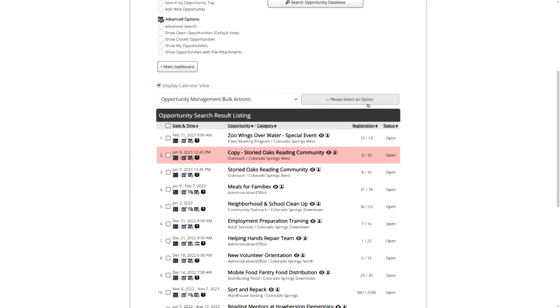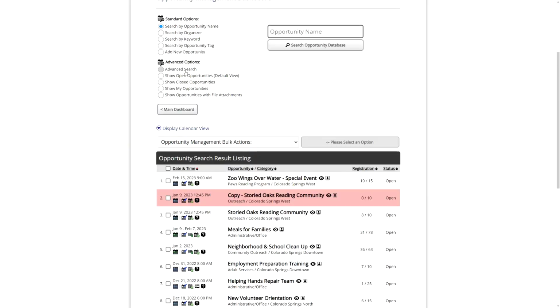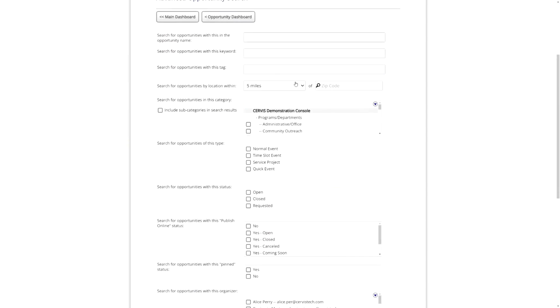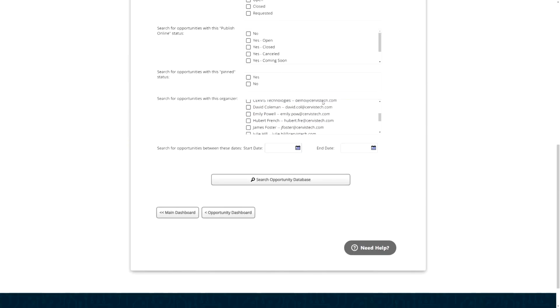You can see that directly on this page if you mouse over this contact icon next to an event. It'll tell you who are the primary and secondary organizers for that particular event. So if you do have an individual who was working with you and recently left the organization, you can run a search for any events that have that person as an organizer if they still have higher access. So you could basically run a search for all the events associated with that individual.